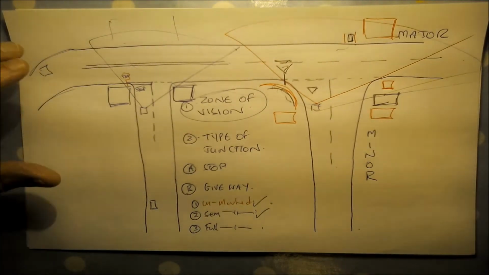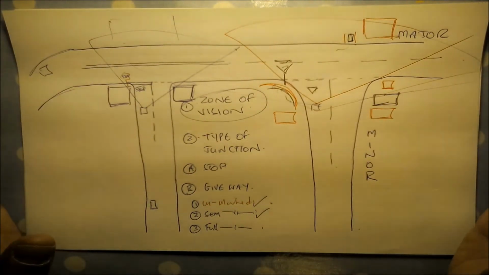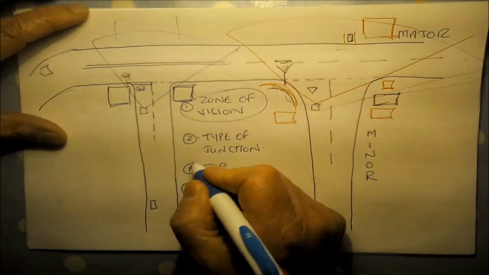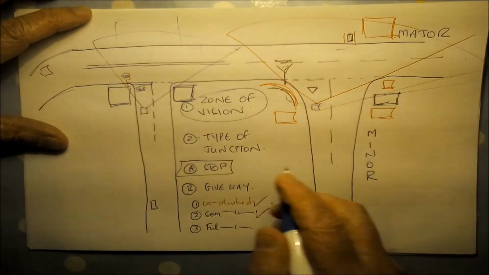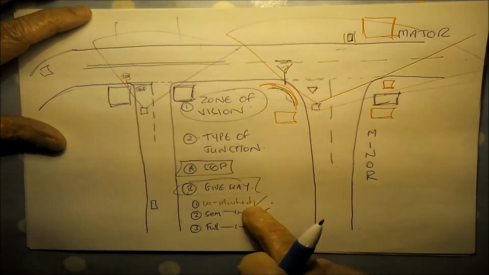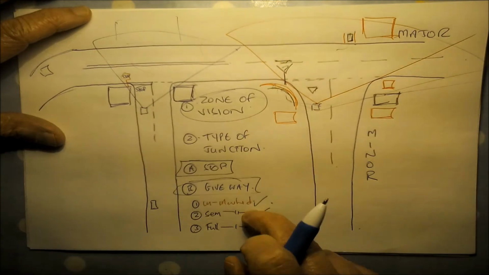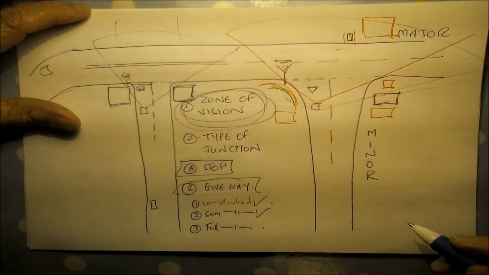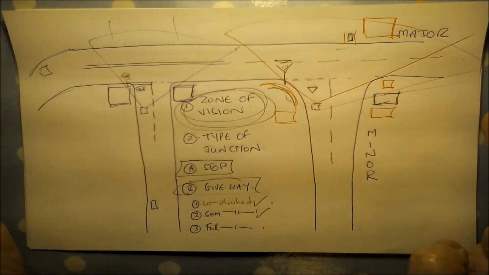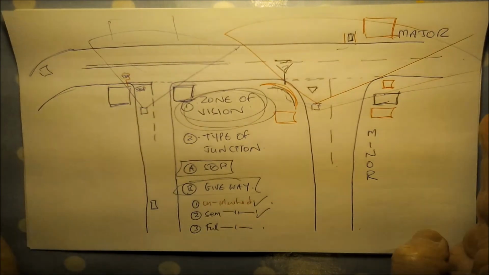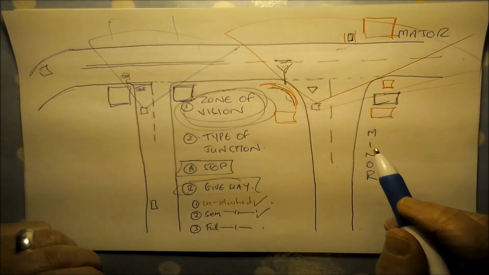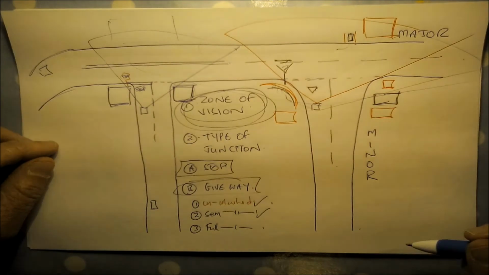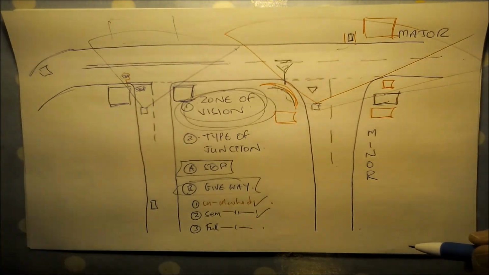Okay, so this is information that you need to get used to recognising when you're coming into a junction. You've got to recognise the type of junction. So is it a stop junction I'm approaching? Is it a give way junction? Is it unmarked? Is it semi-marked? Is it fully marked? And also you've got to be looking at what the zone of vision is like as well. Okay, so hopefully that little bit of a briefing is a precursor for the emerging lessons, emerging left and emerging right. Okay, so that's on your lesson. Cheers.